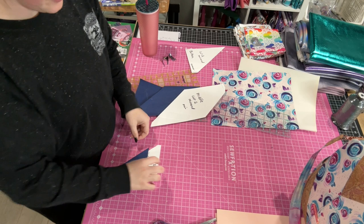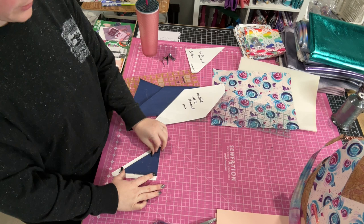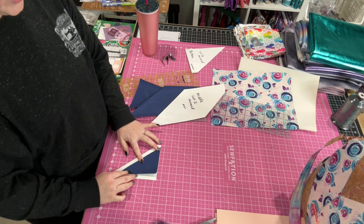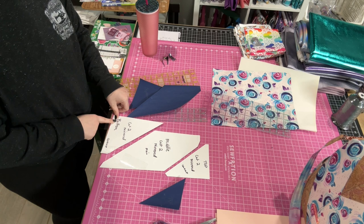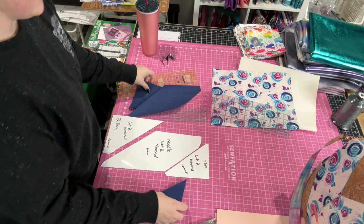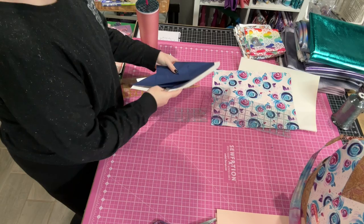For this top piece, I made little marks on my muslin pattern piece of where I needed to add additional seam allowance — it's half an inch on this side and this side. I have all of those marked, cut to mirrored, with my bottom, middle, and top. I labeled them with contrast, contrast, and main fabric, which you can obviously switch up however you want.